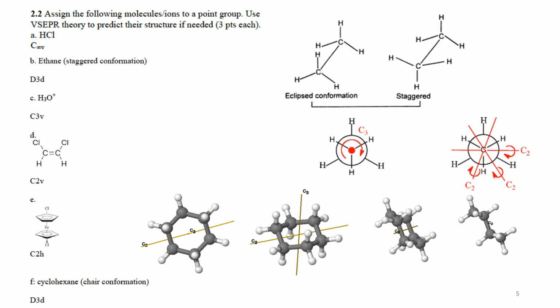Going down, hydronium ion, this is basically another form of ammonia, so it should be C3V. The one down there is cis-dichloroethylene. This is C2V. The C2 is in the plane of the paper, and it's perpendicular to the carbon-carbon double bond and goes through the center of the carbon-carbon double bond.